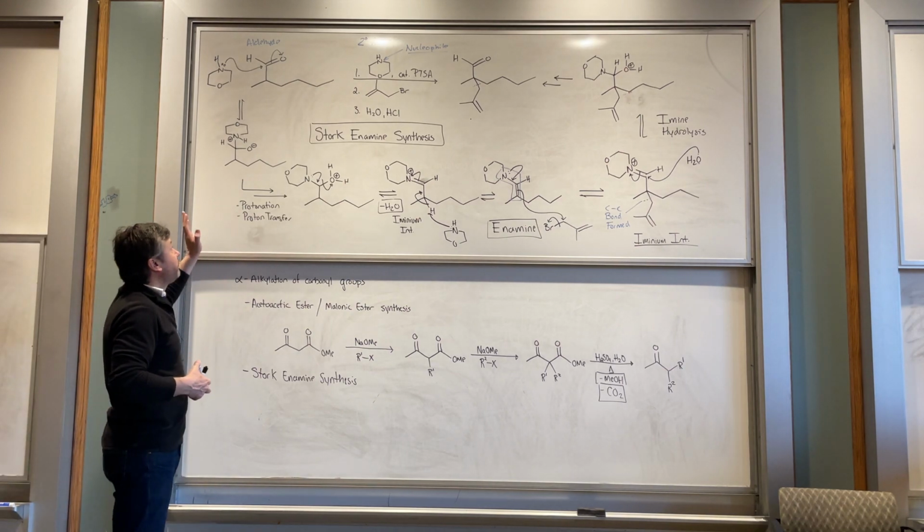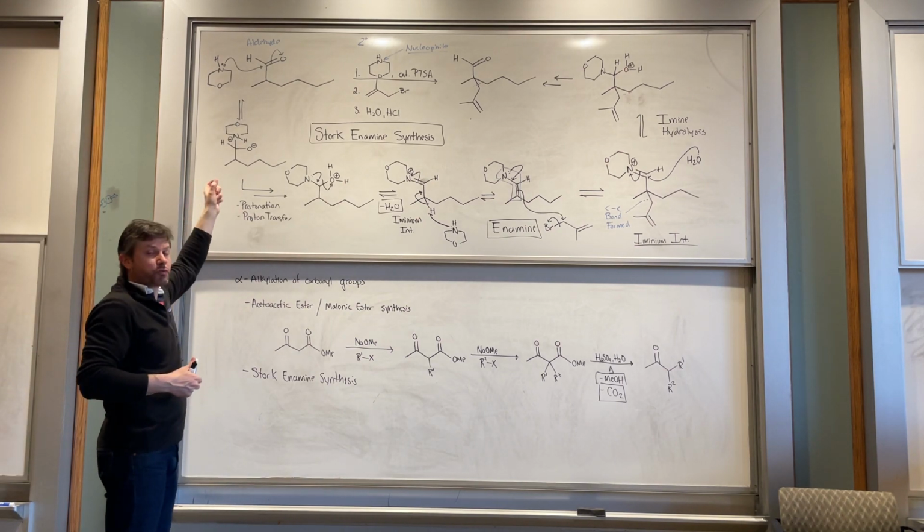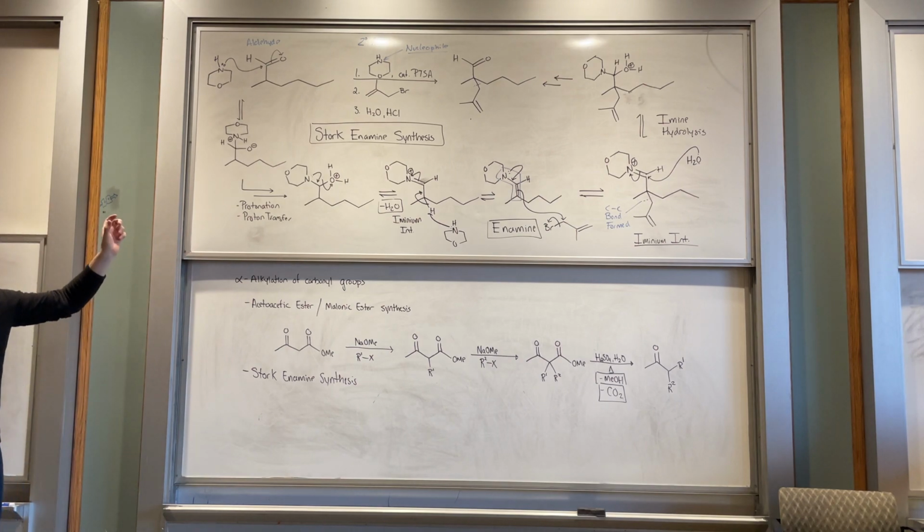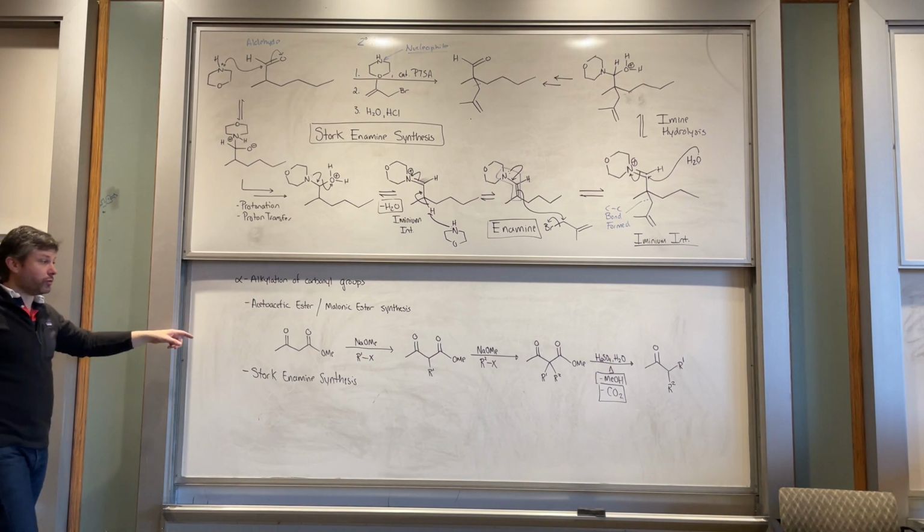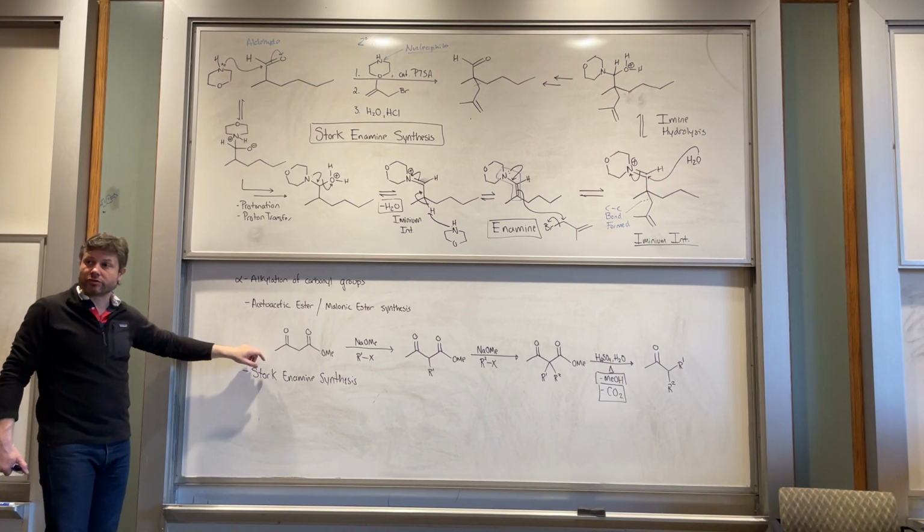Okay, so I will say for aldehydes, this works really well. For the alkylation of aldehydes, this works really, really well. And we'll go over why that is in just a second. But it adds to the number of methods we know that we can use to make alkylated ketones, alkylated aldehydes.